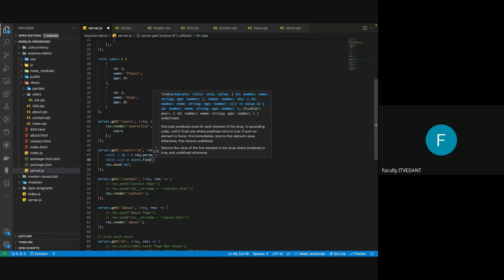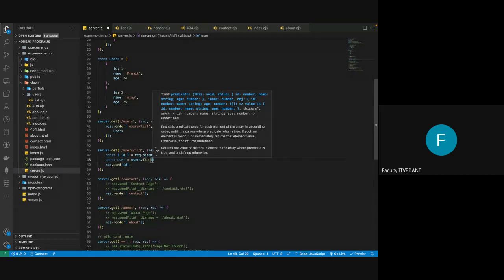In filter we filter out array elements and it returns an array. In map we change every element of the array and get a new array. But in the case of find, it will just find based on the predicate. If the value is found, it will return that object. If not found, it will return null, or undefined, you can say.